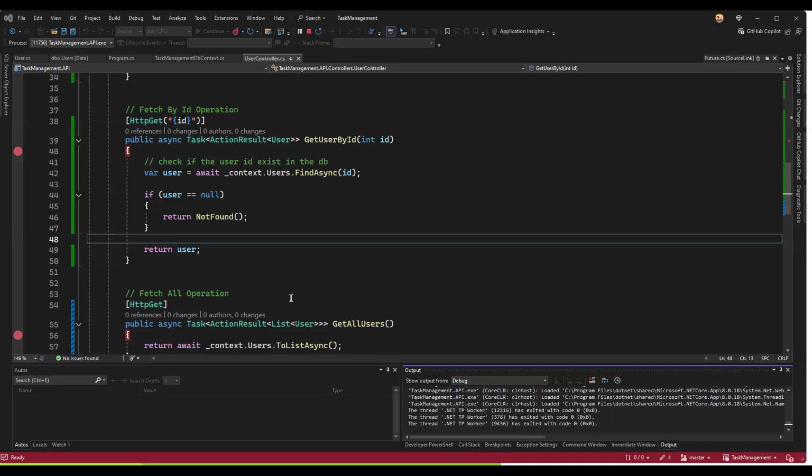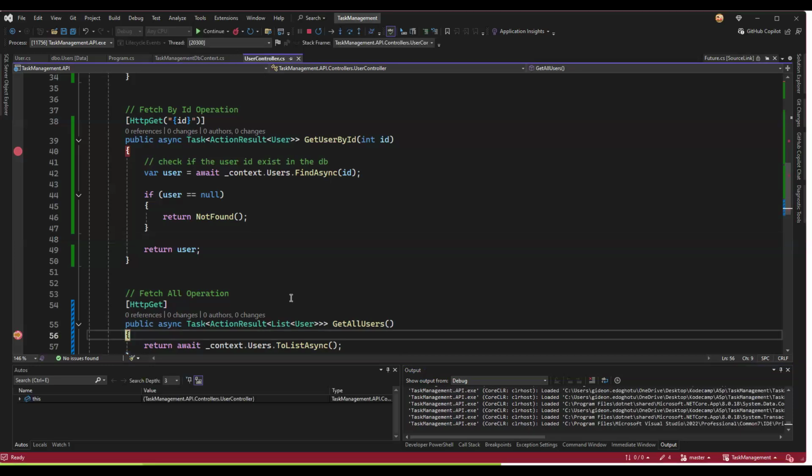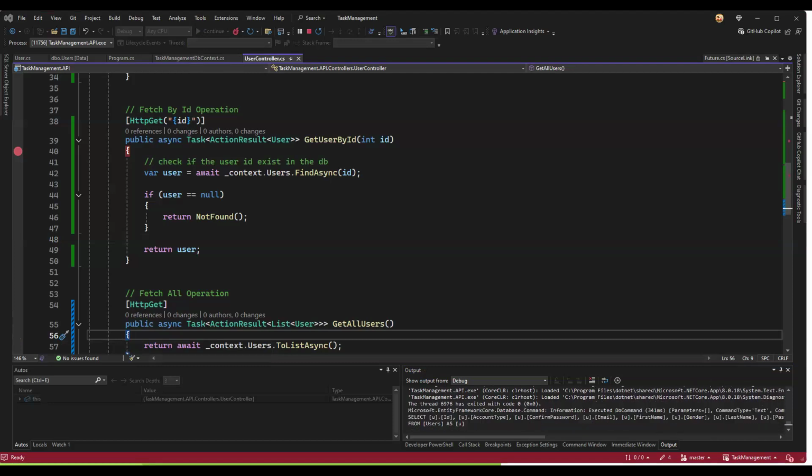Now let's do this. Let me get all the users first. Let me remove this breakpoint. So we have all these users here.